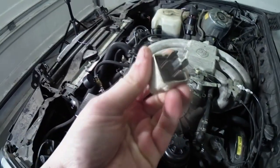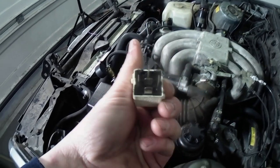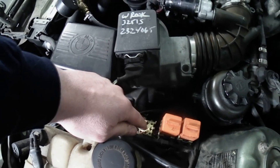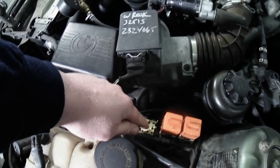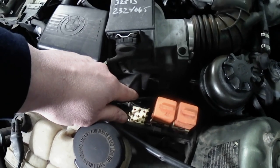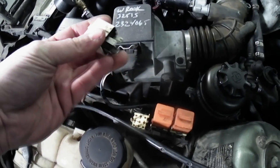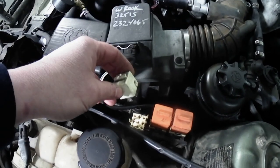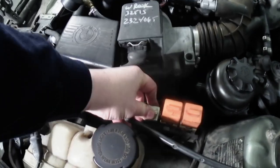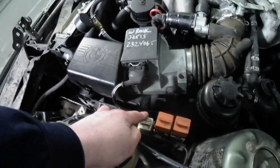5-pin relay. It's a special relay for BMW stuff. You can probe some spots in this to see if we have power. We have switched power. You have to look at the wiring diagram to explain that, and that might be a separate video and different information from today. But an easy thing to try is replace this. If you're not getting it, replace it.